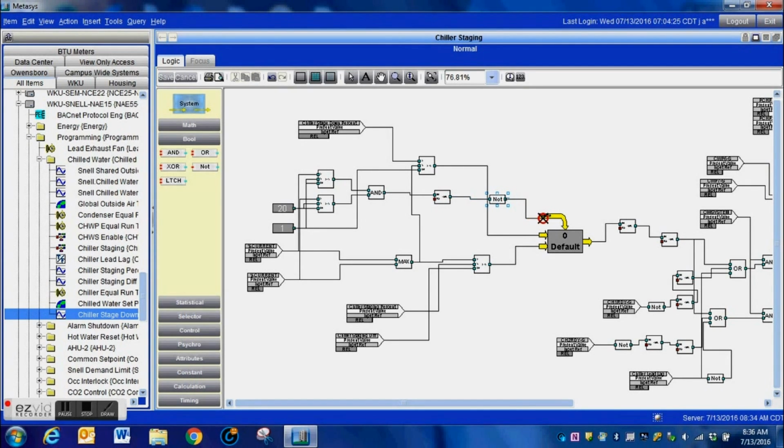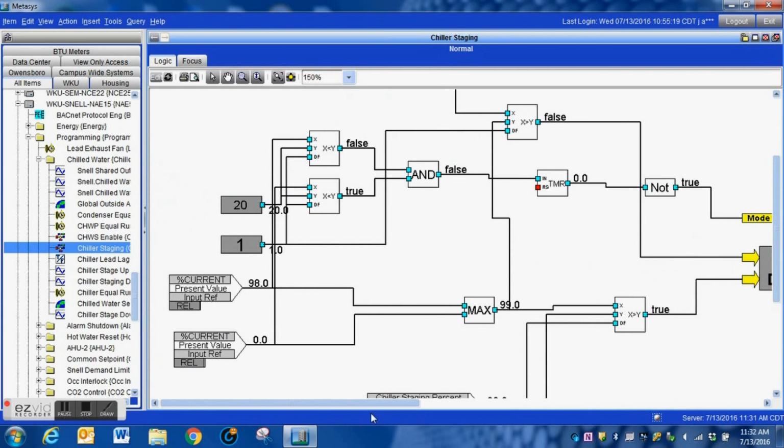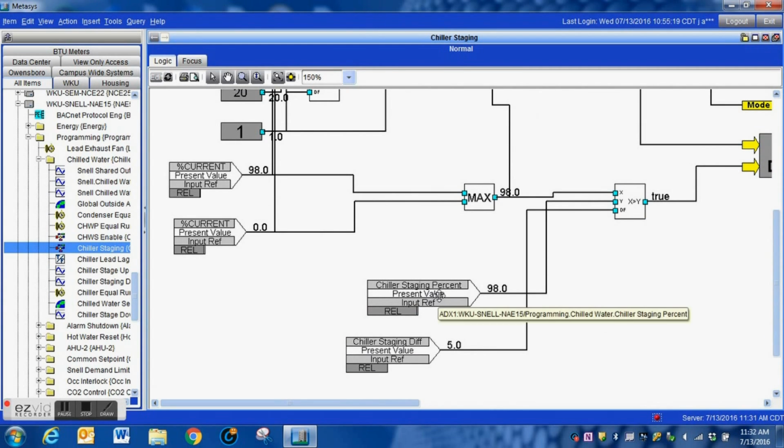It does get quite filled up, but once again, what this will do is when it sees current from both chillers, which you can see here we're starting to run. We have current on one of the chillers, and we are above our value here, so it is going to stage up.